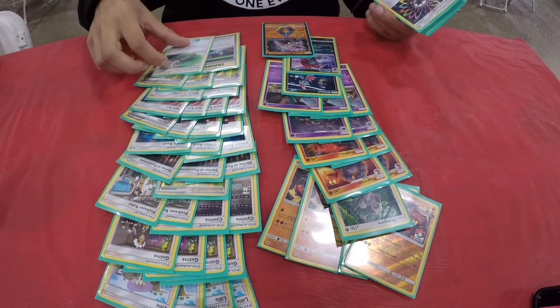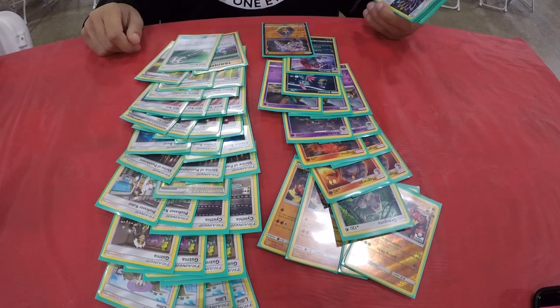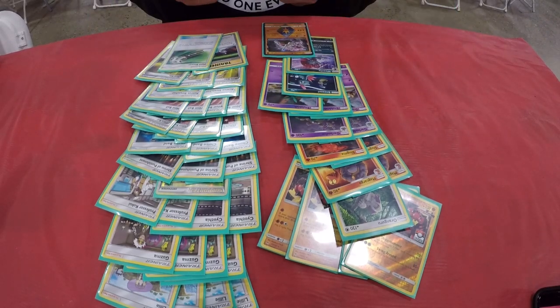And then also, we have to remember that it is a Garbodor deck, so Field Blower says put 2 items in your opponent's discard pile, which is generally effective. And it's an extra 40 damage.